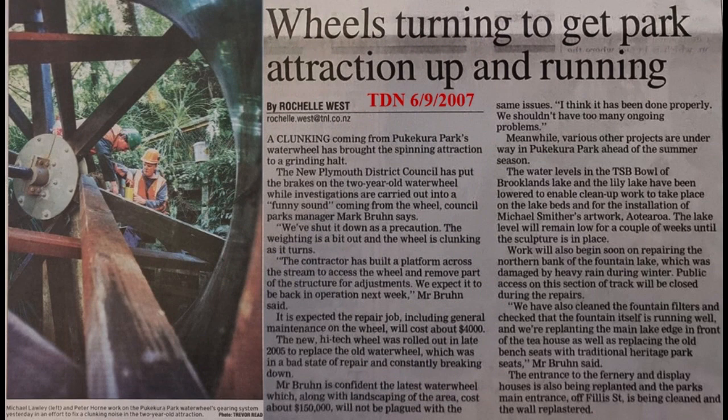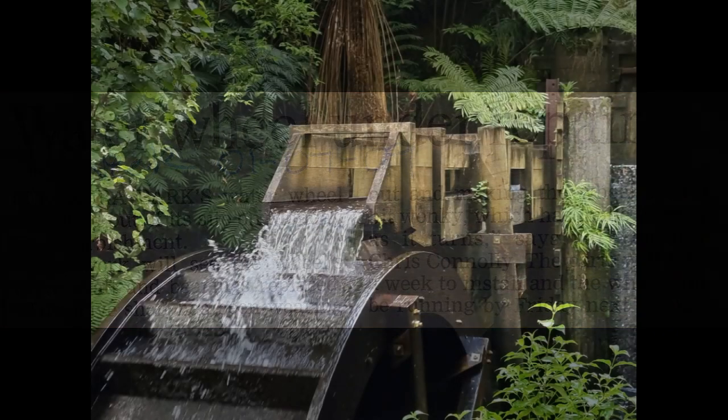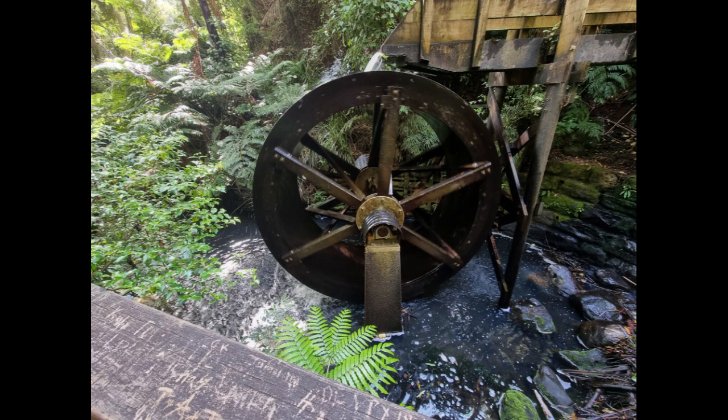It was George's belief that the ring gear should have stayed on the old wheel, and kept whole, to be displayed somewhere else. In July of 2006, while walking by the wheel, George heard a clunk-clunk noise, but could see no obvious source. The bolts on the stirrup clamping the hub to the axle, on the playground side of the wheel had been ejected. This was fixed, but George noticed the same thing again in July. In August, George wrote a letter, urging the removal of the cast-iron ring gear, and fitting it onto the old wheel. Again, in January 2007, George reported disturbing noises coming from the wheel, which got worse as time went on.